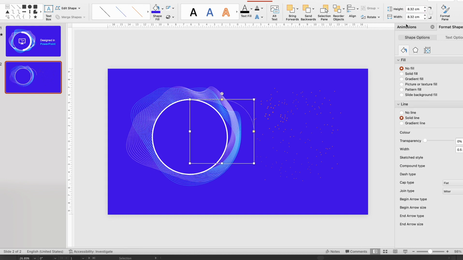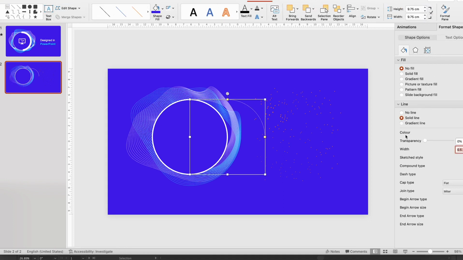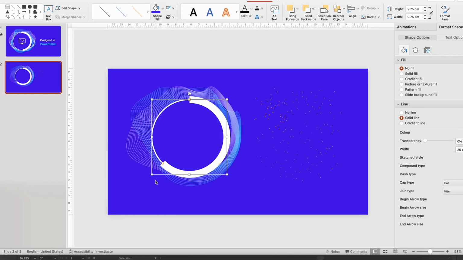Now let's select this circle and first of all, let's make these linked. Now when I change the height of this, the width will automatically change. Now let's make this stroke say 50 points. 50? Okay, this is too much, maybe 25. Yes, 25 sounds good. Now we need to make these overlap. Let's select this and we can have this stroke as much as we want. So I'm fine with this much.